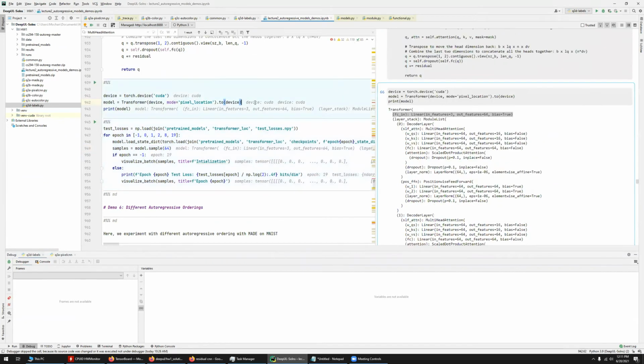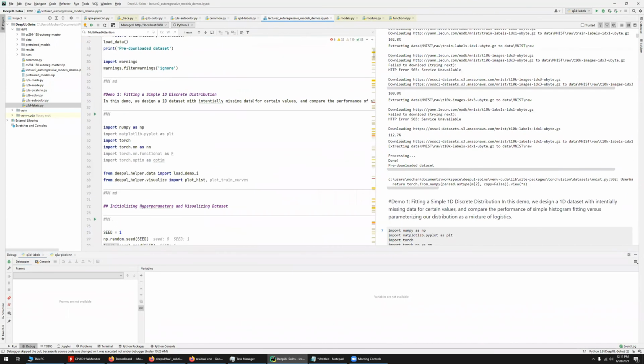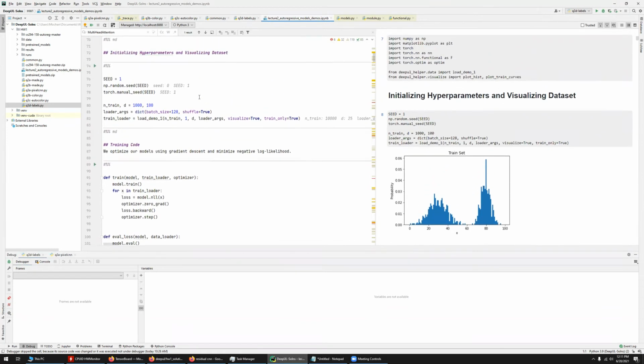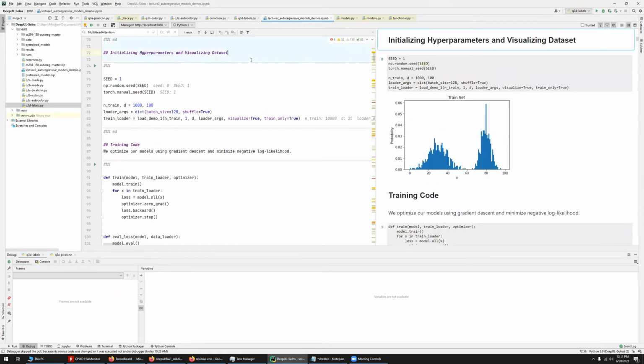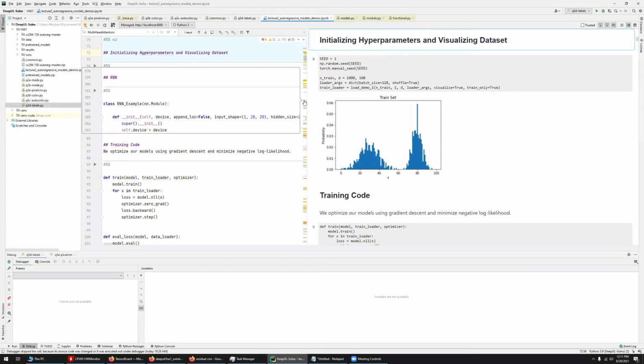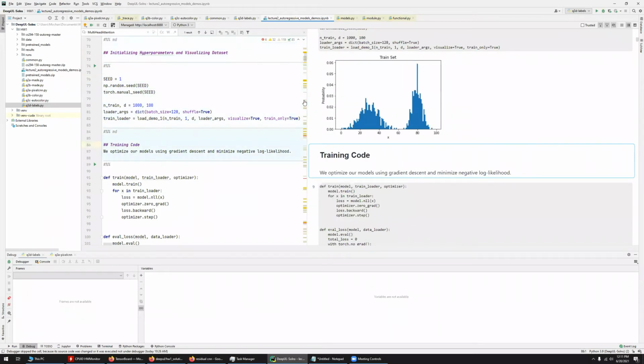Okay, I have the notebook loaded here. It's not as useful as going over the web-based one, but it's a little bit useful sometimes. So we'll just go over it quickly so we can have a good idea of what's going on. I think we've already done this one in the first one. So this is the picture of the distributions.